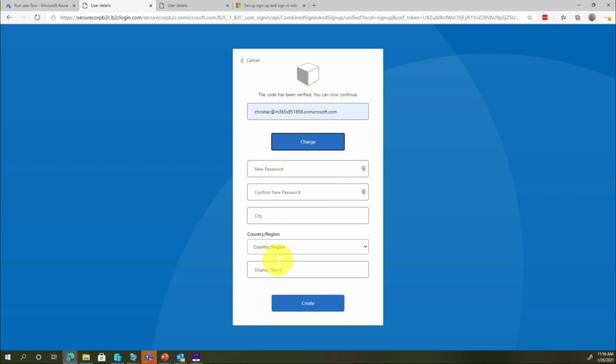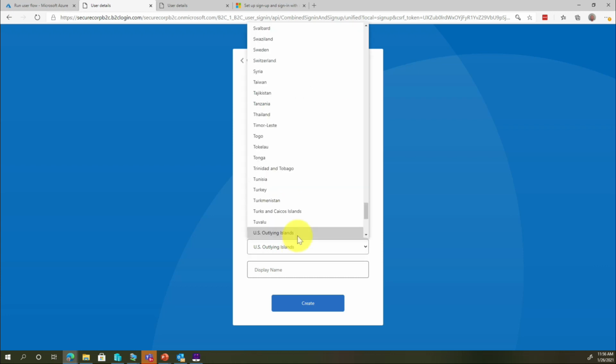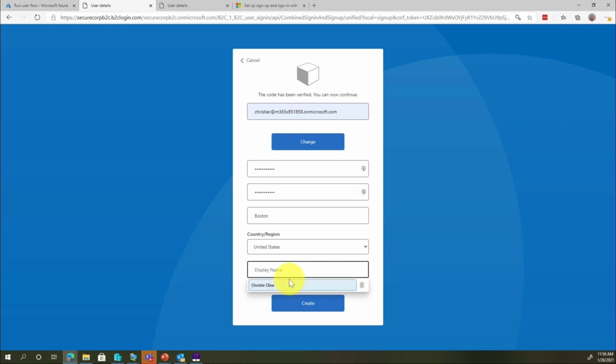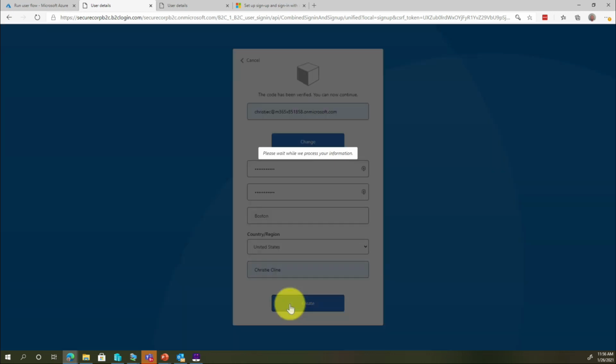You can enter all this information in. So I'm just going to put in some information here. The city is Boston. The country is USA. So it's Christy Klein. And I hit create.